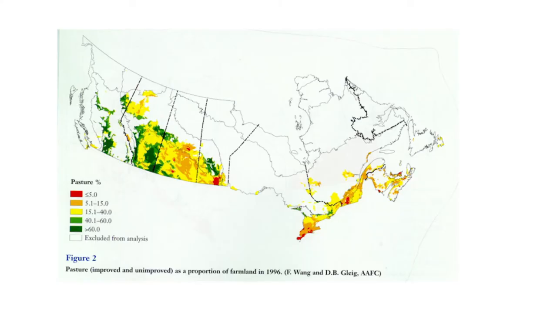This is a map produced by Agriculture and Agri-Food Canada of pasture land as a proportion of total farmland, using data from 1996. The main thing to note is that our intensive pasture-based cropping systems are located in the western part of the country — the Fraser River Valley in British Columbia and the western part of the prairies. There are some pockets in Ontario that are very highly pasture-intensive, in eastern and northern Ontario, but that's changed over the last 24 years.